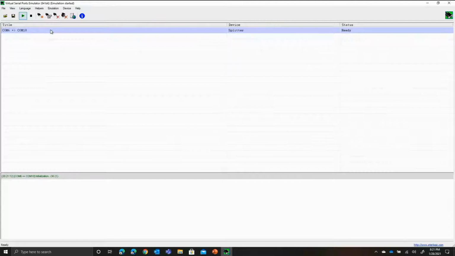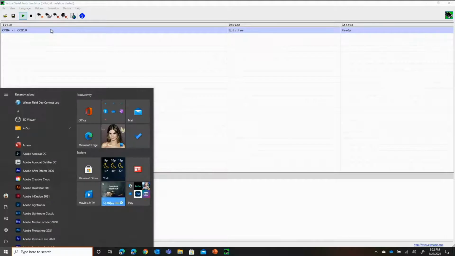For me to be able to successfully start emulation, I need to make sure that I'm not currently running a program, or wasn't already running a program, that already had exclusive control over COM6. So you'll notice I had already stopped Wsjtx, I had already shut down N3FJP, I went to start emulation, or proxied access to COM6 through the virtual serial port emulator software, and it successfully started.